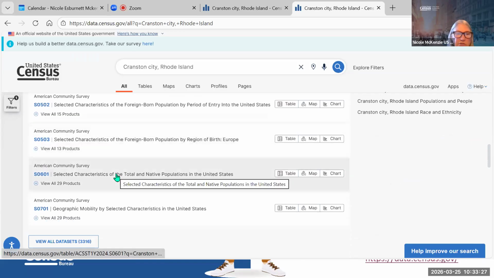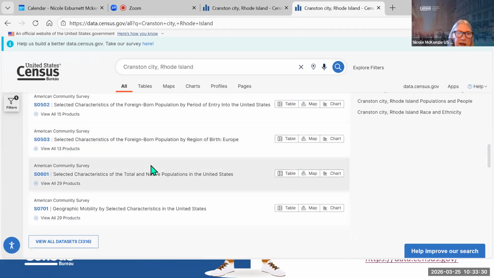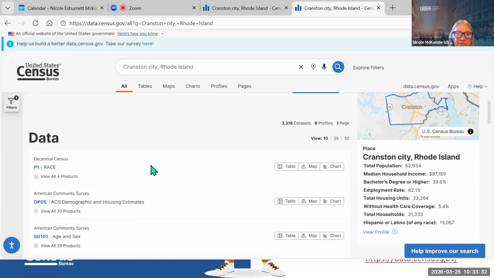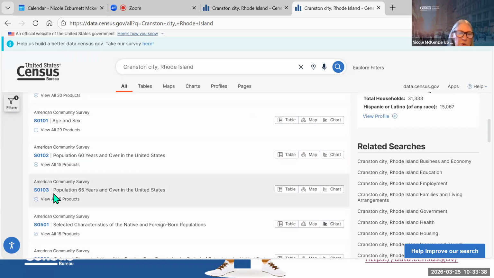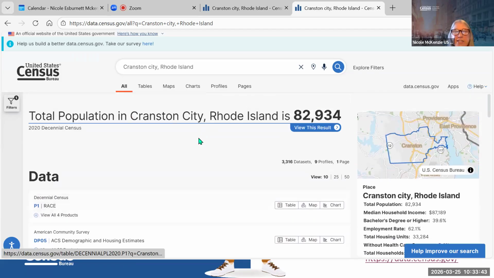So that's why I said, if you filter down, you get less. But I do recommend, if you're looking for certain types of data, say you find this table S0103, and it has everything that you want, I always say bookmark it, save the URL link, and then when you go back to it, as the 2025 American Community Survey comes out, you can just change the data set. So you'll always have that table. Sometimes it takes a while to find the perfect table. And when you do, don't lose the number. Just a little recommendation from me.